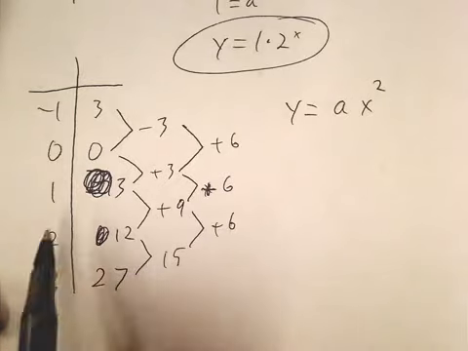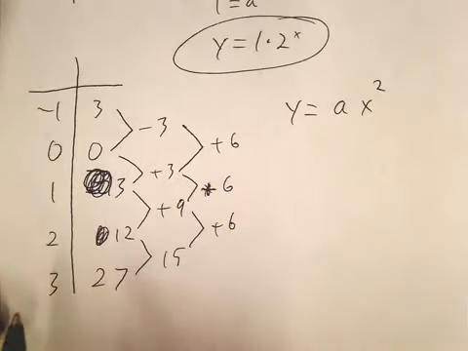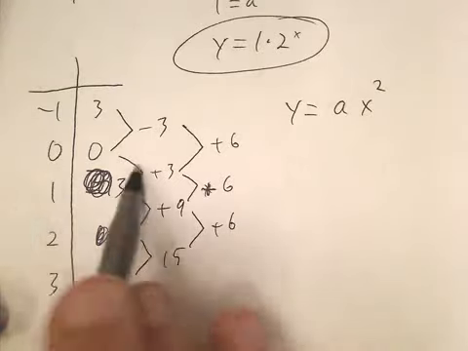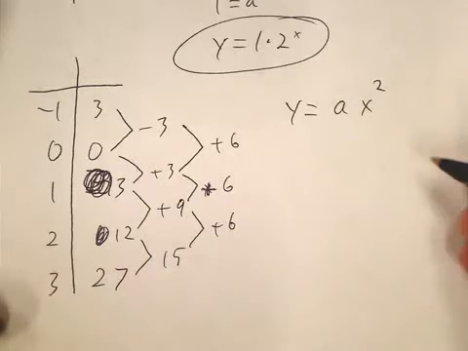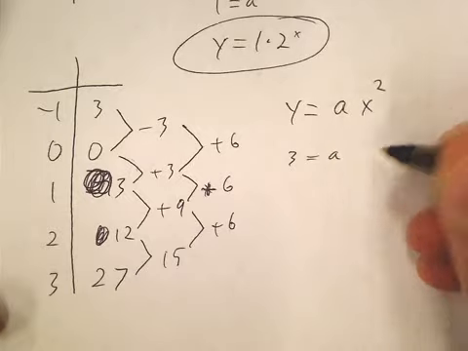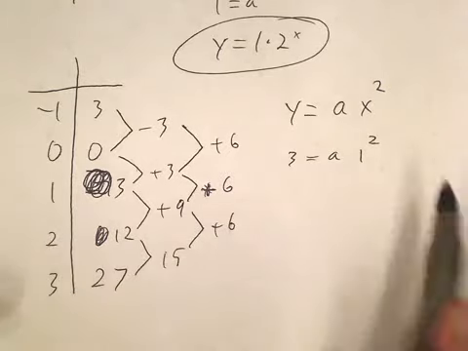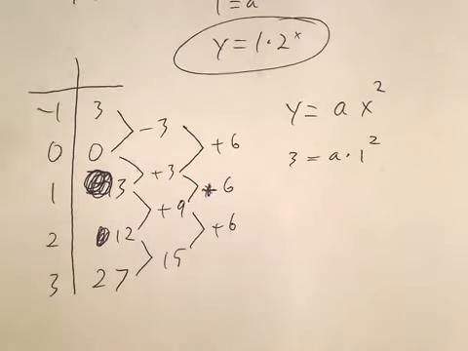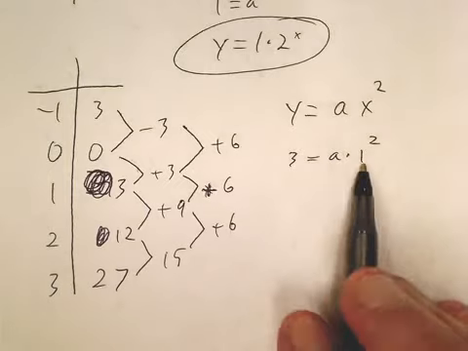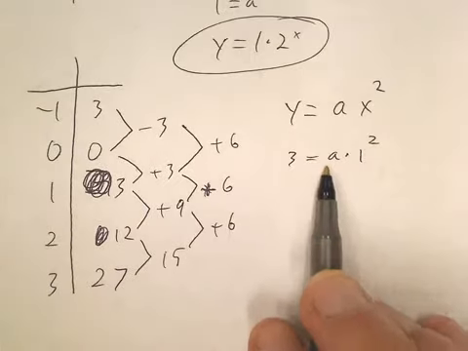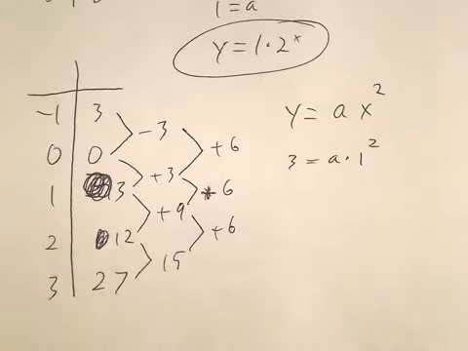Let's use the point, I don't know, to try to find the value of a, let's use the point 1, 3. So let's put 3 for y and 1 for x. I will caution you, you can't use the point 0, 0, because that'll just make everything become 0, and you won't be able to find a. Because 0 times a will just be 0. The a will go away. So you can't use this point 0, 0, but you can use any other point you want.